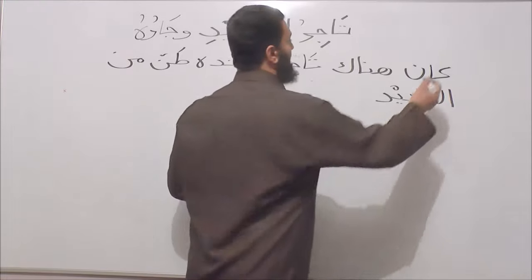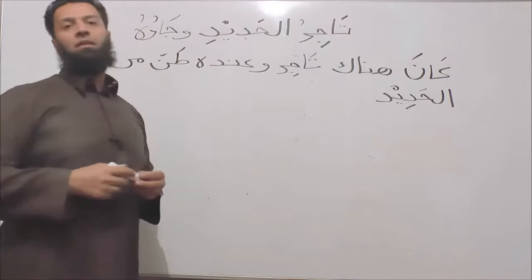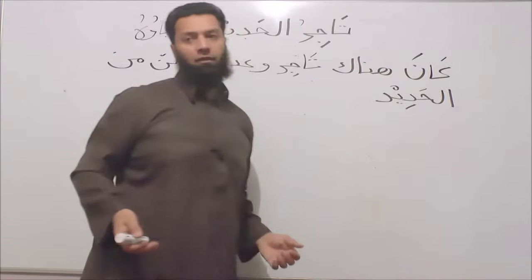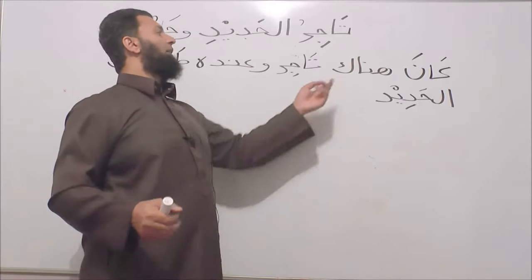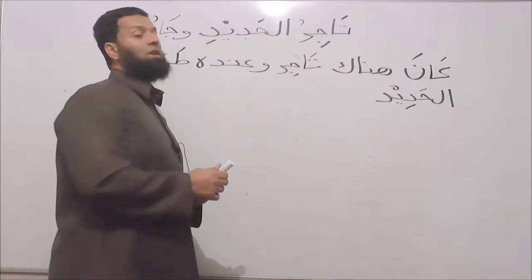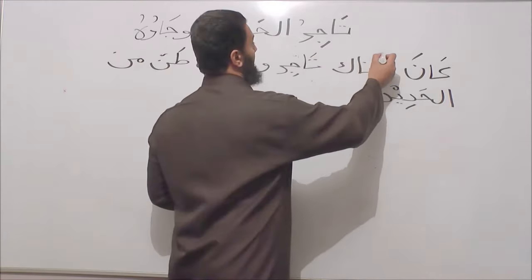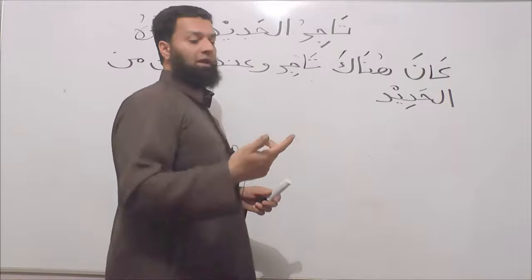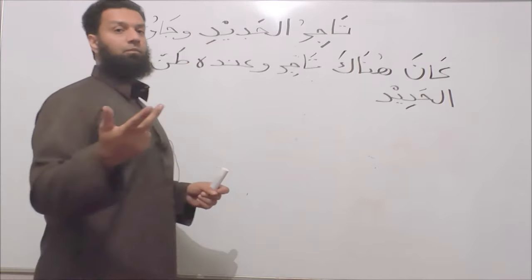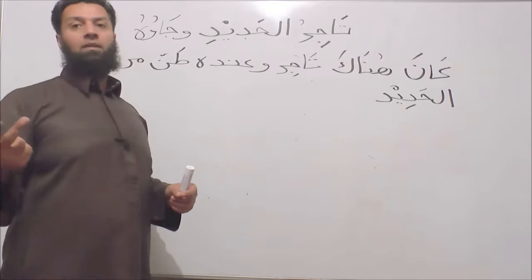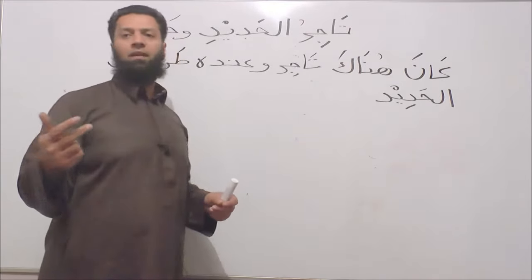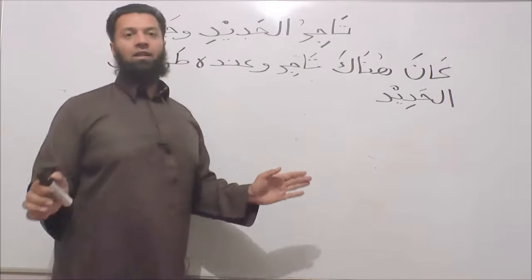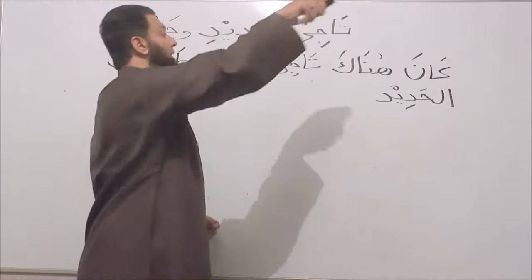So kana is fi'lun naqis madin. It's a past tense verb which is naqis, deficient, because it has an alif that we know. Then we have hunaka. What does hunaka mean? And what type of word is it? Over there. There. What does it mean there? Over there or there. What type of word is it? Is it an ismun, fi'lun, harf? Is it an adverb of place? Right. There seems to be a difference whether it's ism al-ishara or it's dharf al-makan, right? But nevertheless, it's an ism that represents there.